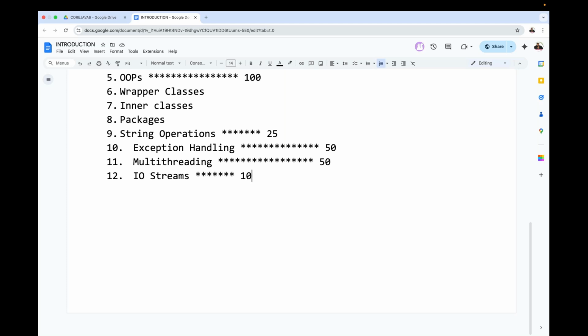To send water from the municipal water pipeline to the water tank, we require some pipes. We require some plastic pipes. Am I right or not? We need some pipes to pour water from the municipal water pipeline to the water tank. After that, to dispatch water from the water tank to the various locations, there also we require some pipes. Some water pipes we require. So these water pipes are nothing but water streams.